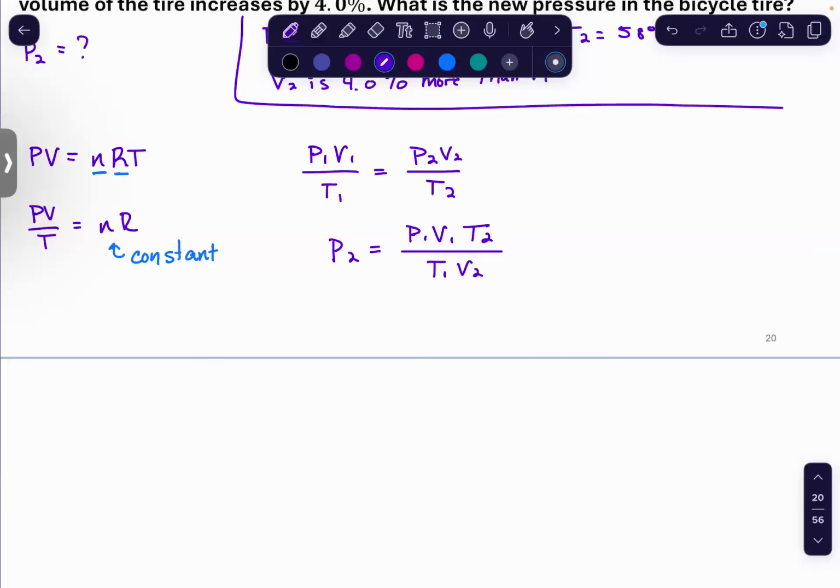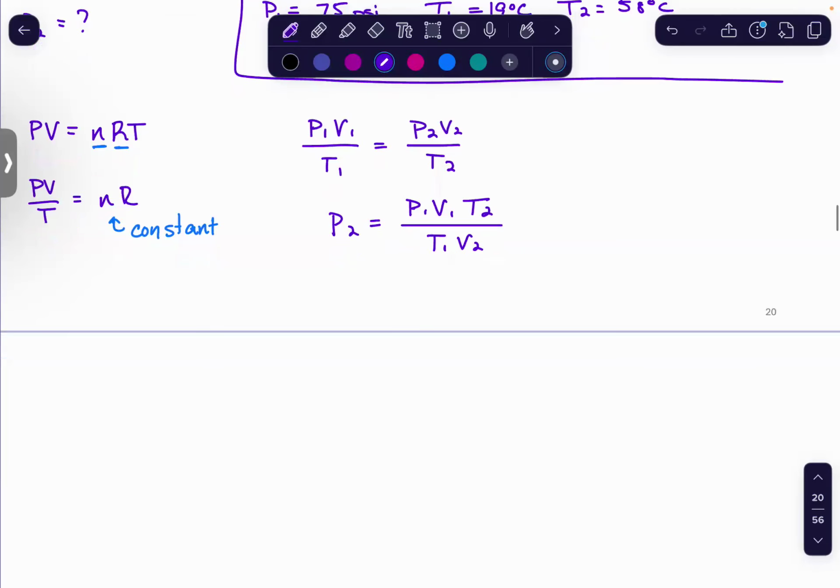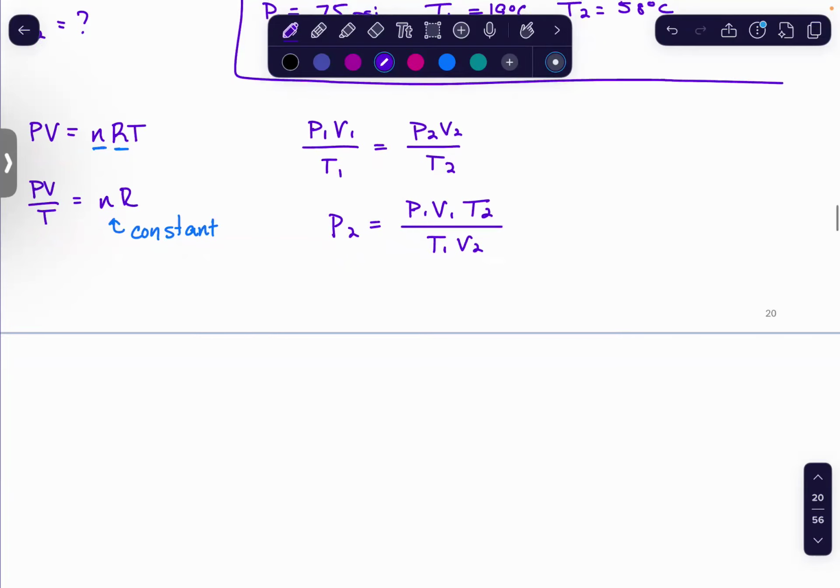Now you notice that we don't have to worry about the ideal gas constant. I still want you turning temperatures into Kelvin because it's a good practice to be in. Otherwise you will run across problems that you get wrong because you didn't switch to Kelvin.